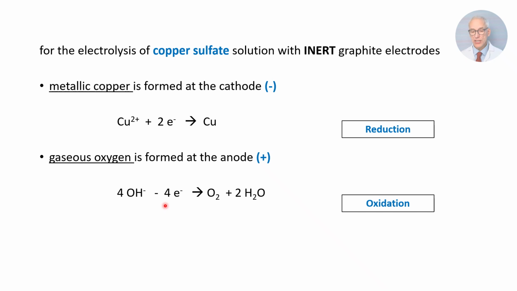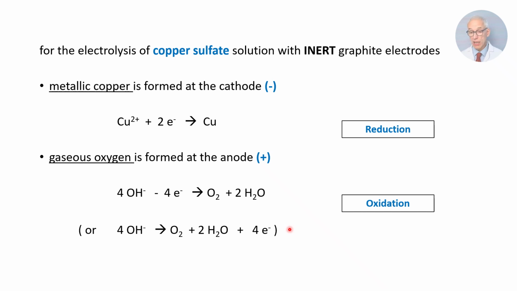Now, you may see in textbooks, indeed your teacher may have been writing these oxidations in a slightly different way. Rather than -4 electrons on the left-hand side, the electrons may appear as positive 4 electrons on the right-hand side. These two equations are equivalent. This one with electrons appearing on the right-hand side is chemically more accurate.